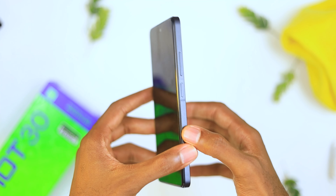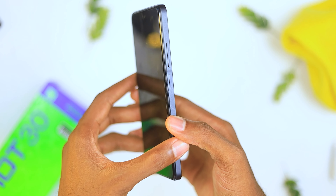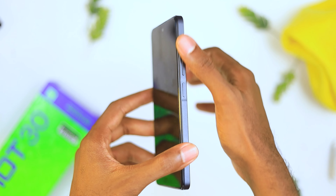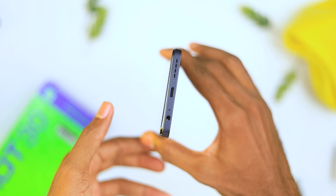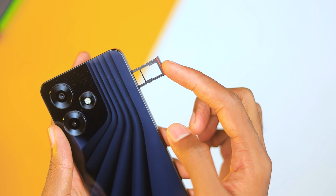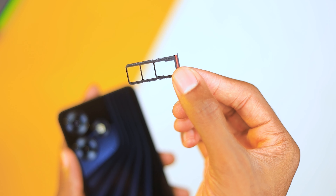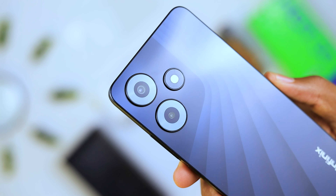Luckily you always get a case in the box. It's not a heavy device — it feels comfortable in the hand and has flat sides, which seems to be the trend for 2023 devices. The power button at the side has a little cut that lets you find it without looking, which is really cool. The buttons are tactile. Did you know that if you press volume up and double-tap down it opens the camera app? For ports, we have a speaker, a Type-C port, and a 3.5mm headphone jack — with a stereo speaker setup. On the left side is the SIM card tray accommodating two SIM cards and a microSD card. At the back there appears to be a triple camera setup, which we'll discuss later.